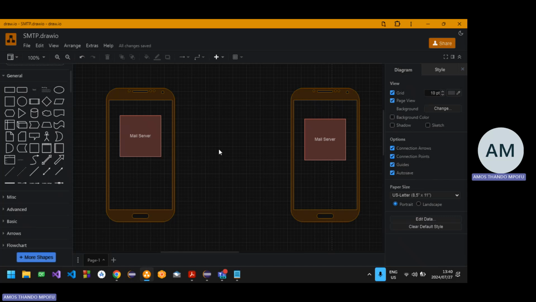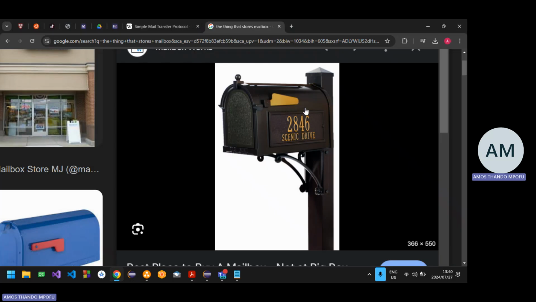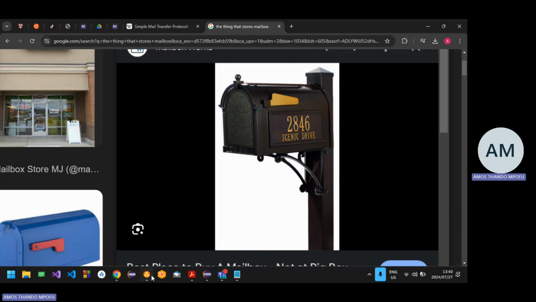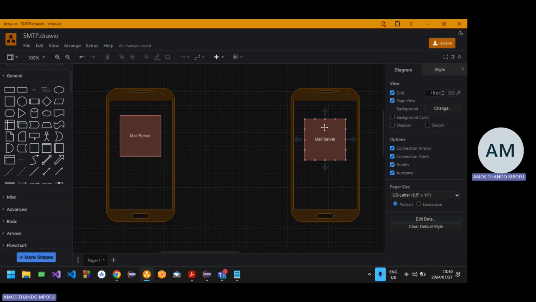You can store the mail there. When you're storing it there, that means you're storing it to send it outside. The same thing that you do when you want to send your letter, you put it inside this mailbox and then wait for the person with the bike or with the car, it depends, to come and fetch the mail and then send the mail to the post office so that your mail can be sent to the specific person. So the same thing applies with mail servers here.